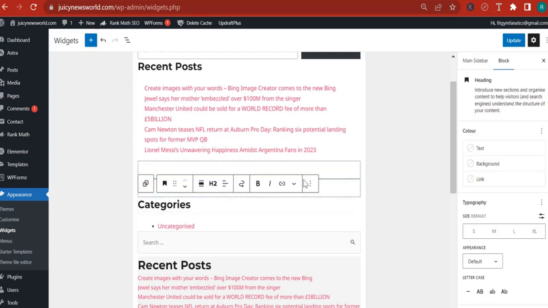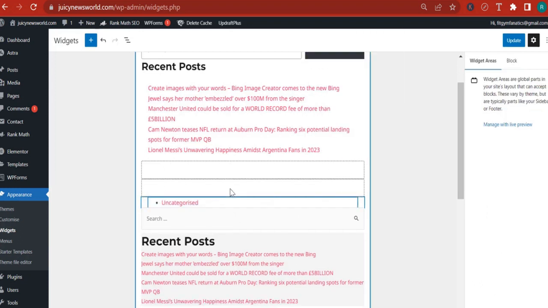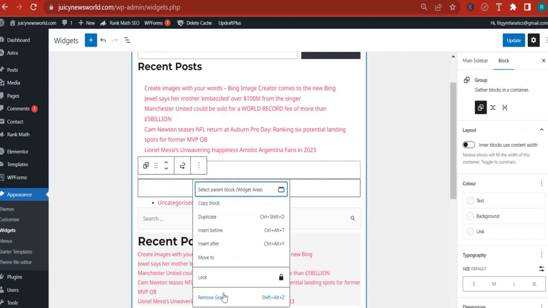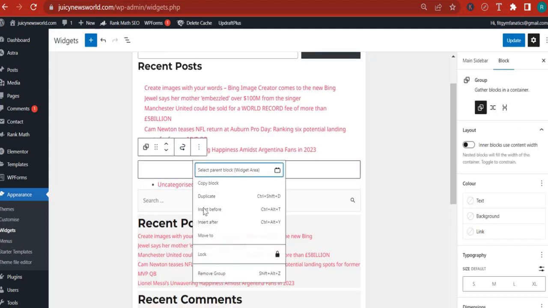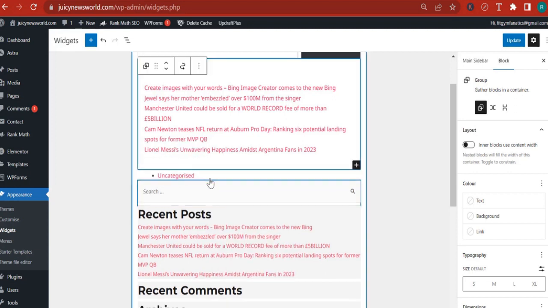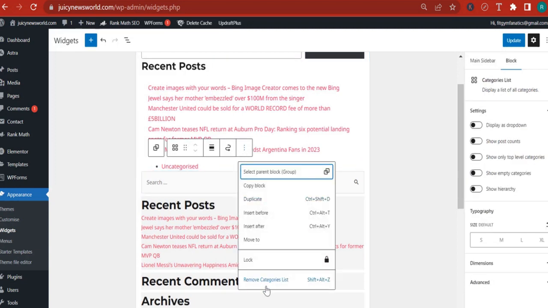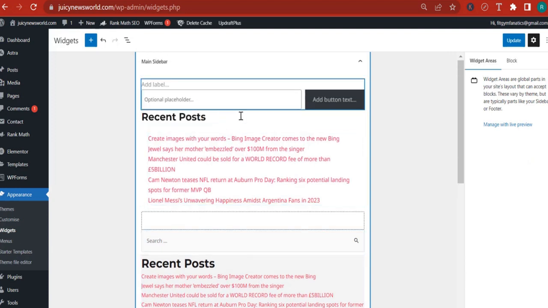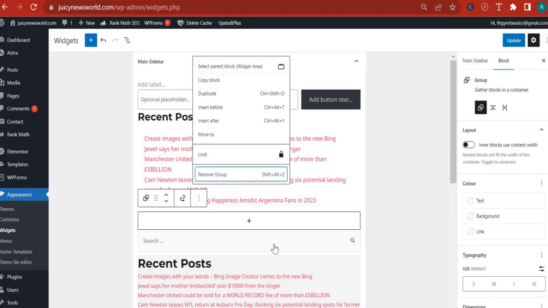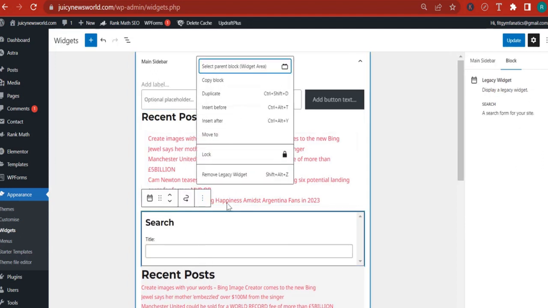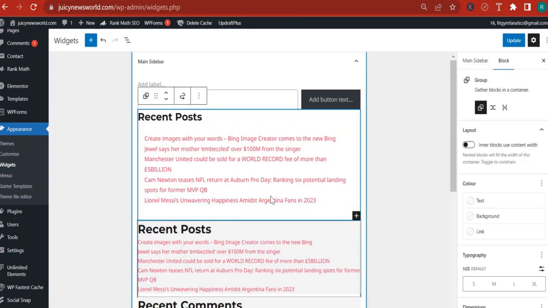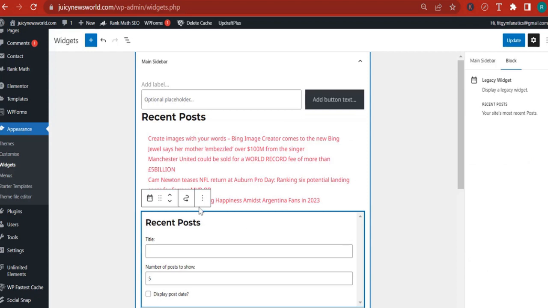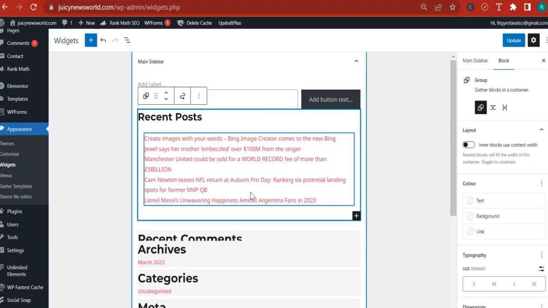Let me click on categories here, remove heading. Click over here, remove group. Click, remove. So I'm just going to remove, like I said, the stuff I don't need. This one here also is not necessary. Remove. Now we have the search bar at the top. There is no reason for us to have it here as well. Let me just go ahead and remove that since we don't need it. We don't need it to appear twice. Remove legacy widget. Recent posts, we already have this, so we don't want to use it twice. So I'm going to remove.